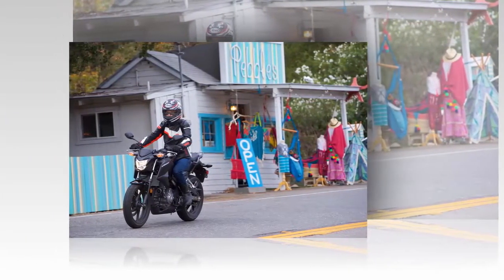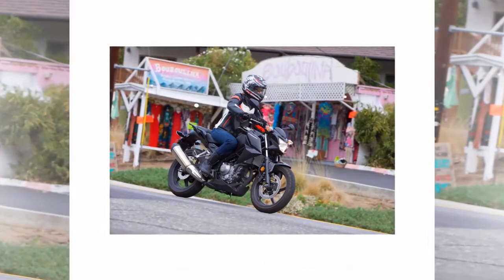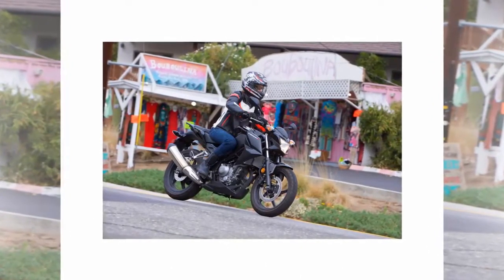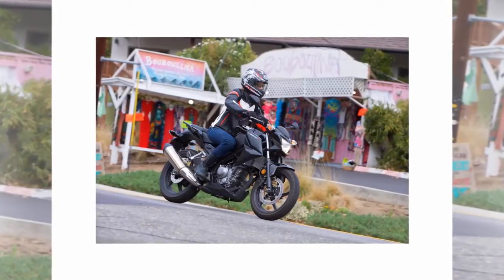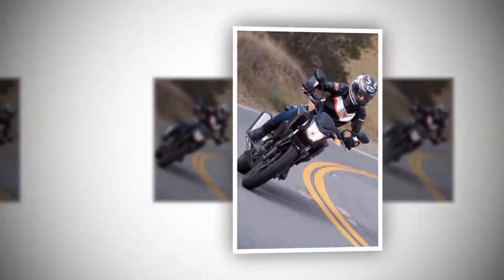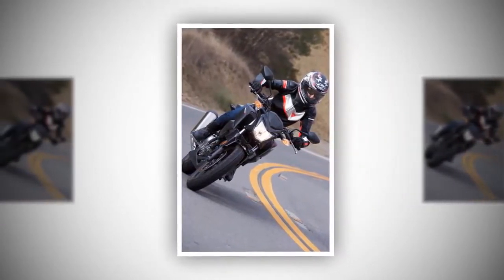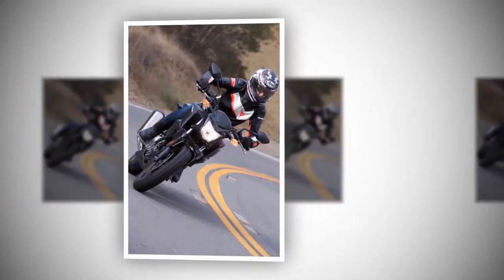The CB300F's responsive and willing nature, along with its ease of handling, encourages an enthusiastic ride. The ergonomics fit my 5'6" frame like a glove, and for somewhat taller riders there's room to push back against the stepped passenger pillion. With its sport, not super sport, ergonomics, I feel like I could drain the tank before I'd need to stretch my legs. Of course, I wouldn't be riding it in the manner that returns the claimed 78 miles per gallon, good for 250 plus miles with its 3.4-gallon fuel capacity.